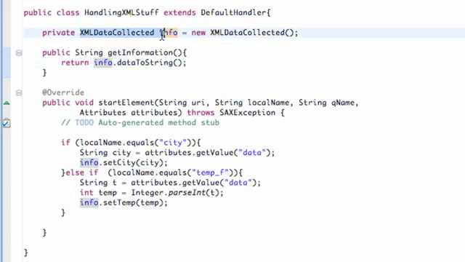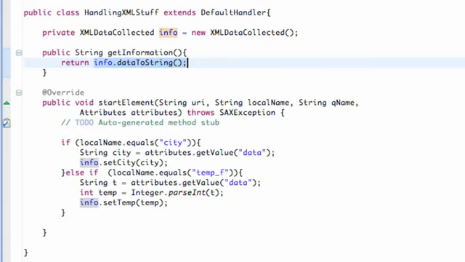We just set up a new instance of the data collected object, and then all we do is define what we want the city and the state to be according to the values off the website that we're looking for. Then it processes that data into our info instance. And then all we do is use that instance and the method from our XML data collected class to return the actual string that we want to display.